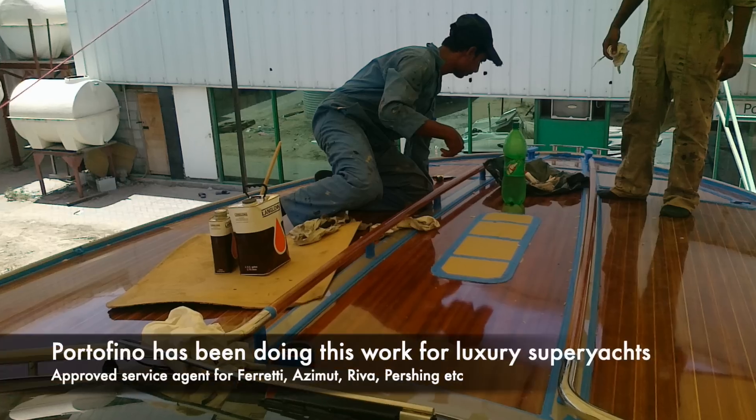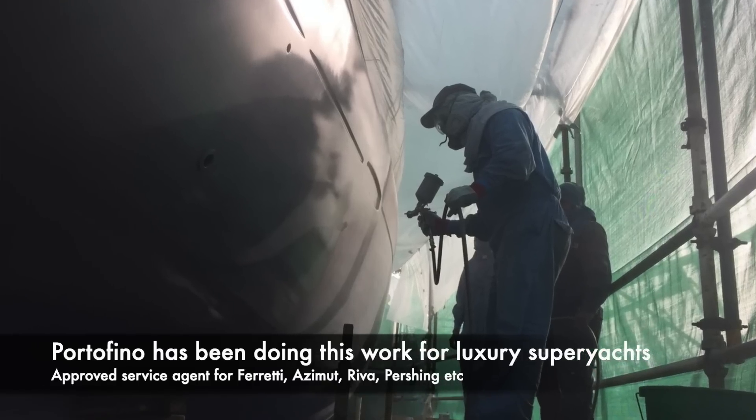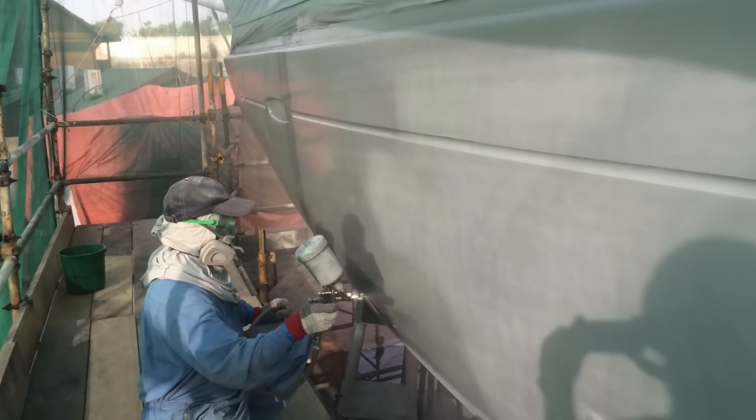Our boat is really cared for — like the finishing of a nice car. So everything is painted and we do the fairing, the fillering and the paint, like a luxury boat. There is the idea that the aluminium boat is a boat that looks ugly, but is always a very strong one.